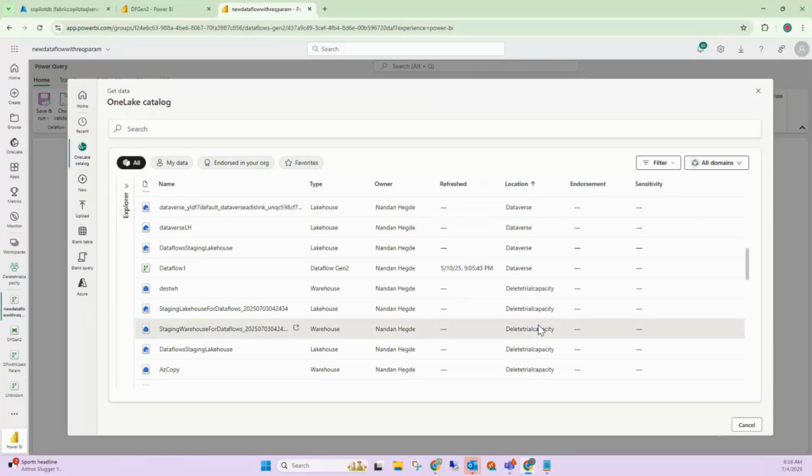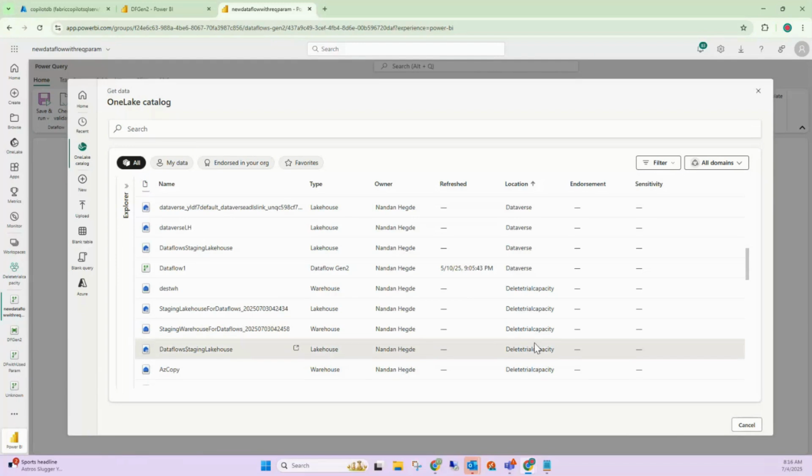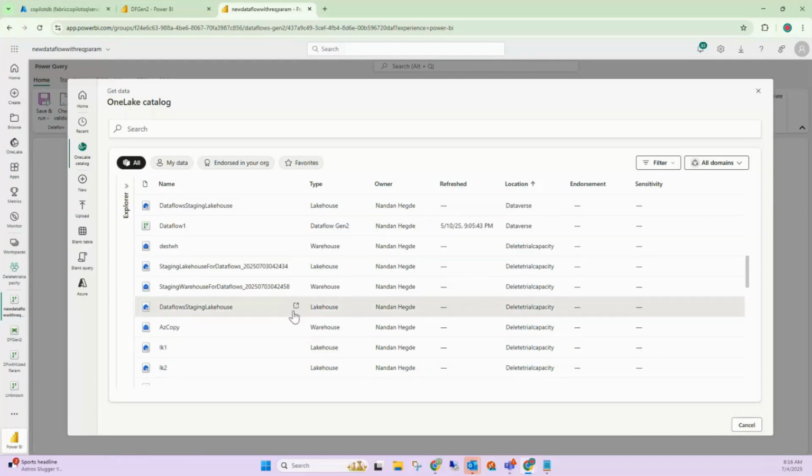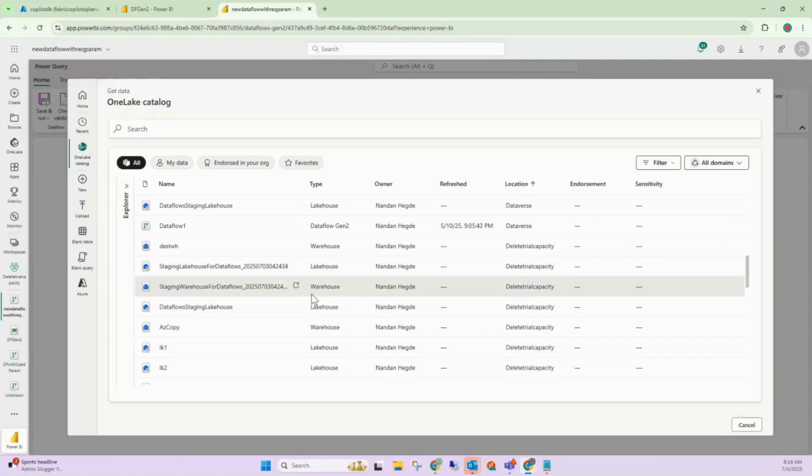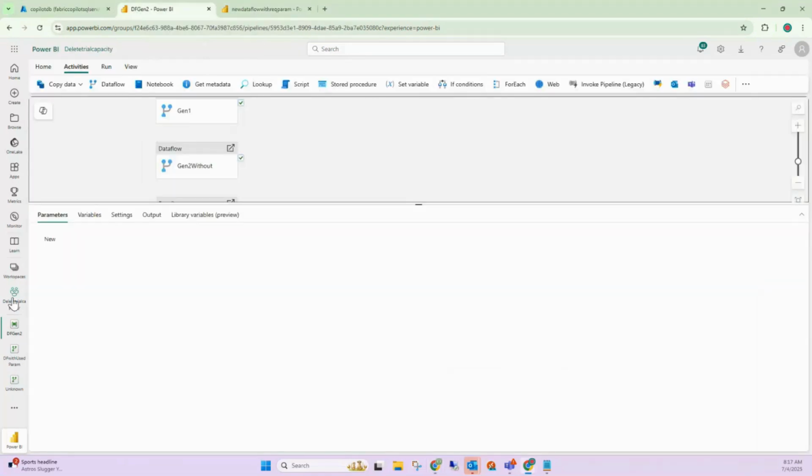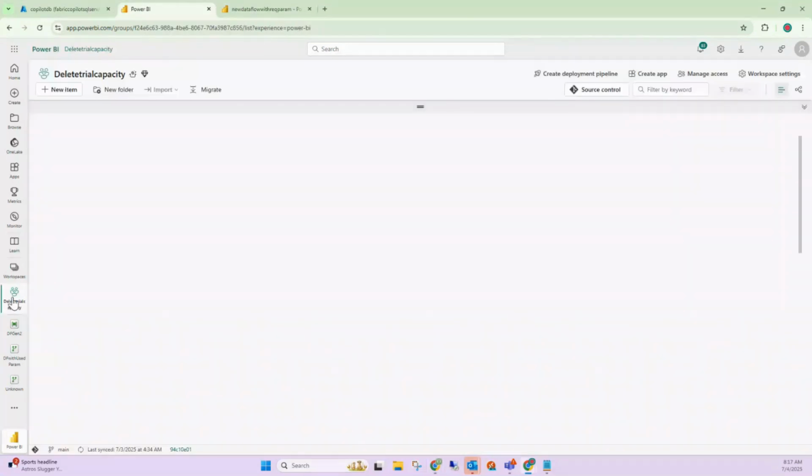Correct. Under delete trial capacity, I am seeing something called a lakehouse and a warehouse with the name staging lakehouse for data flows, staging warehouse for data flows. Correct. Now, let me go to that workspace. Delete trial capacity. Correct.